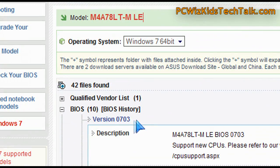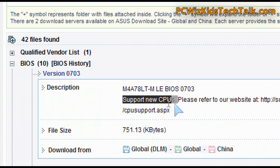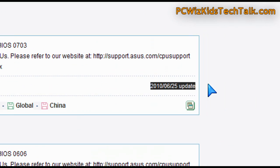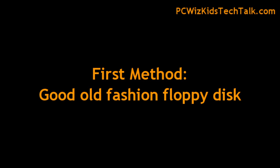Always go to the motherboard website. Check and see the version of your motherboard, what BIOS updates they have, and what it can do for your machine. Usually if you have to upgrade to a new CPU, you want a BIOS update, so then you go ahead and download it — download all the information, the readme text, any files — all of those files you'll have to use.